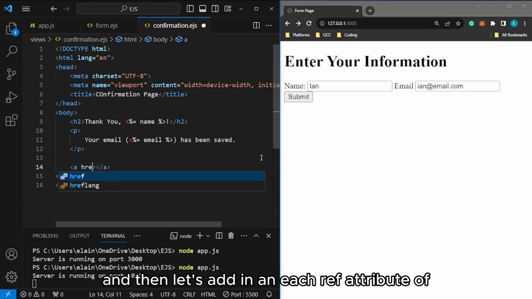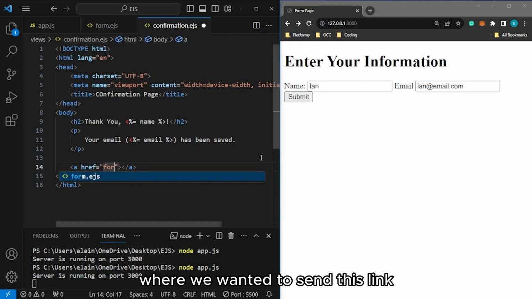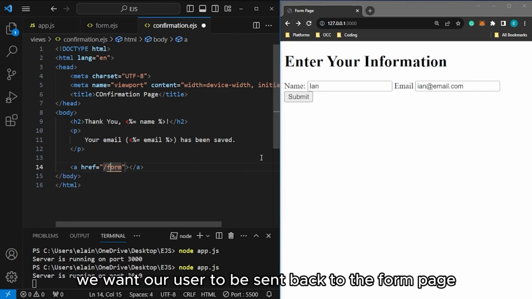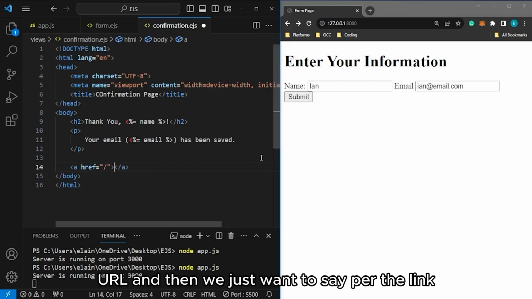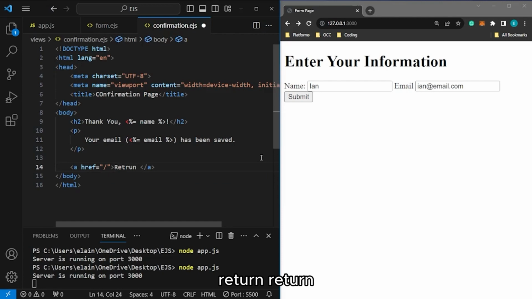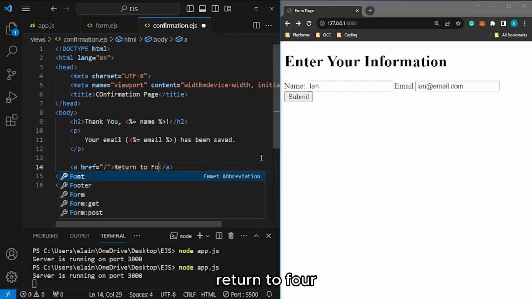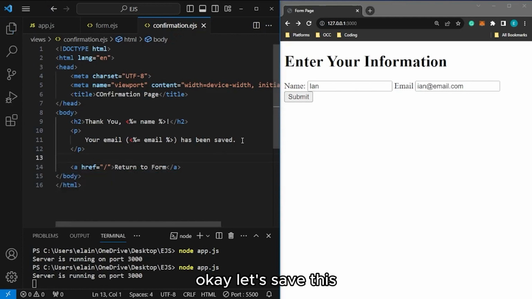And then let's add in an href attribute of where we want to send this link. If this link will be clicked, we want our user to be sent back to the form page. Or maybe that's just form, since this is our root URL. And then we just want to say for the link, return to form. Okay, let's save this.